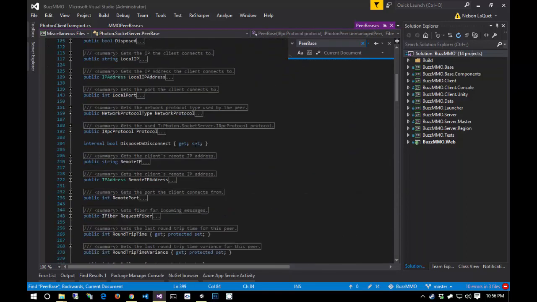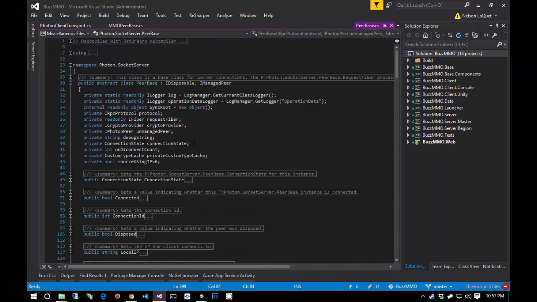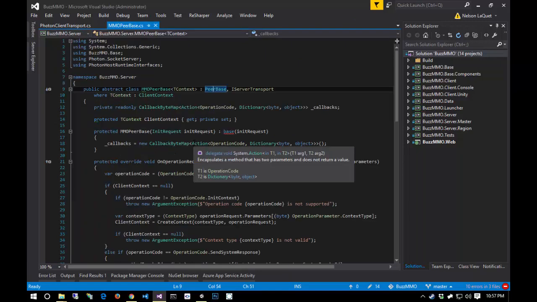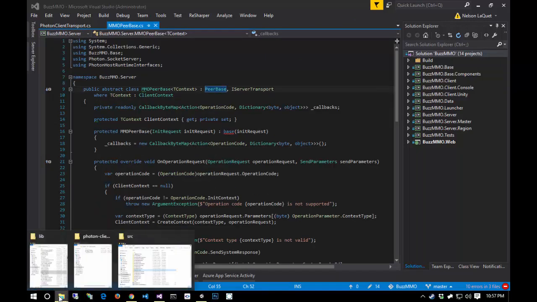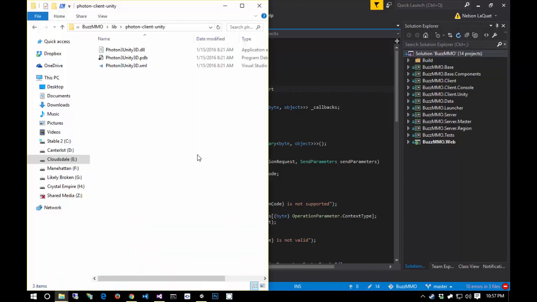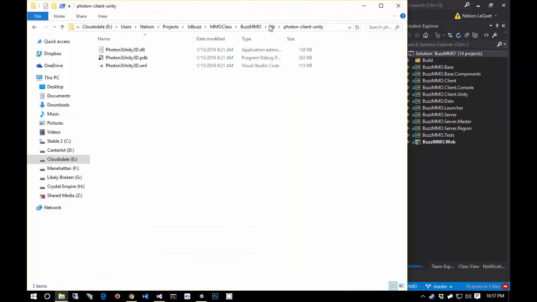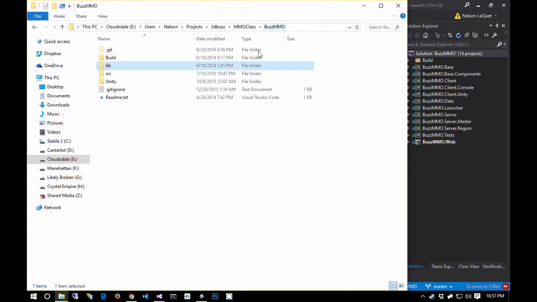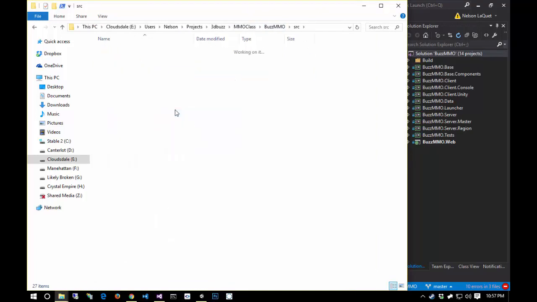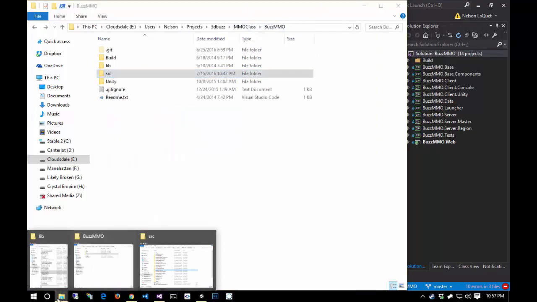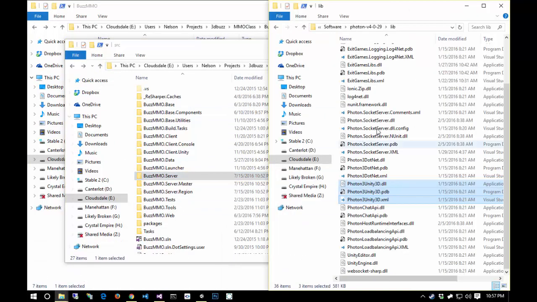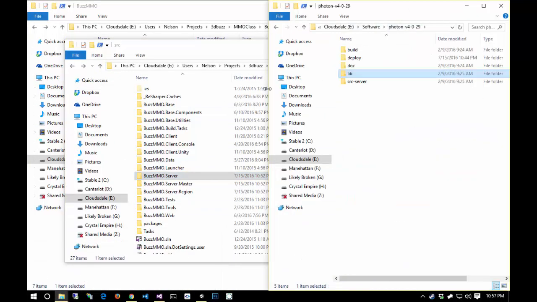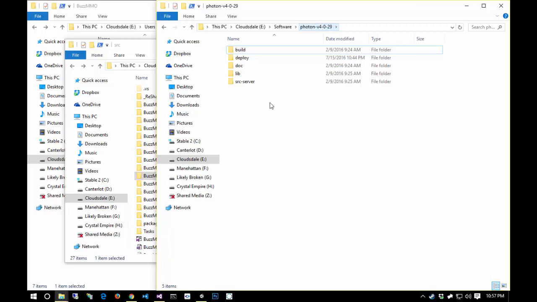Okay, so clearly there's a different way to work with peer bases now. That's fun. So what we're going to do, again, I told you this would be an adventure, is venture down into the example source code. This is how you figure things out when something weird happens which you didn't expect. Come on, which folder are you in? There you are. So I'm going to go into the folder that I extracted Photon out to.